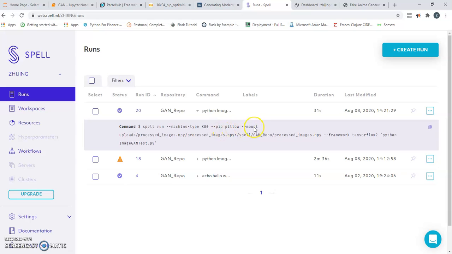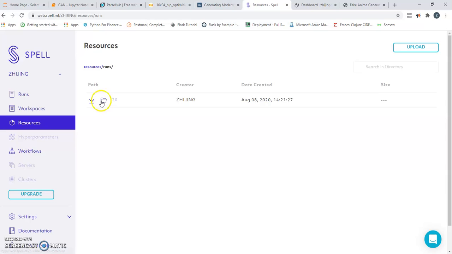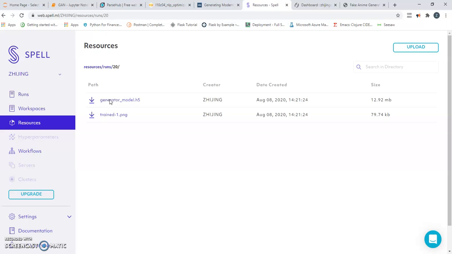You specify the additional libraries that you want in that environment, and any source data that you want to upload, and you can run a script. So after you run the script, you can find your output in a run file, where for the particular run that I did, I generated a H5 file, which is a saved model file, and also some images.